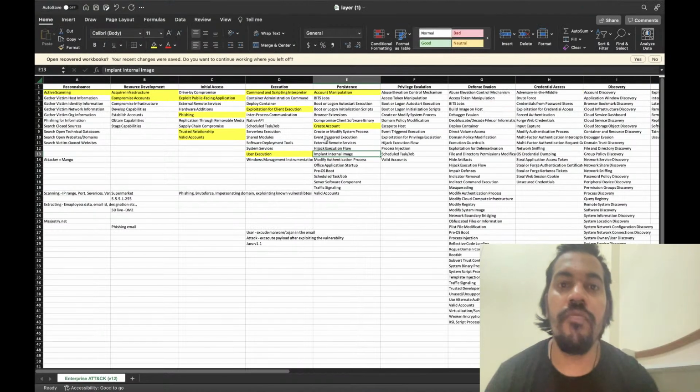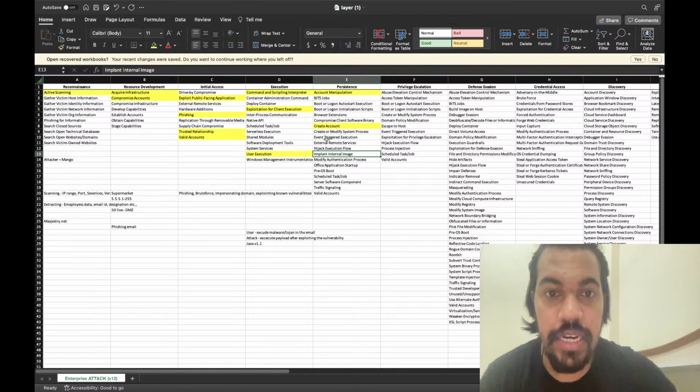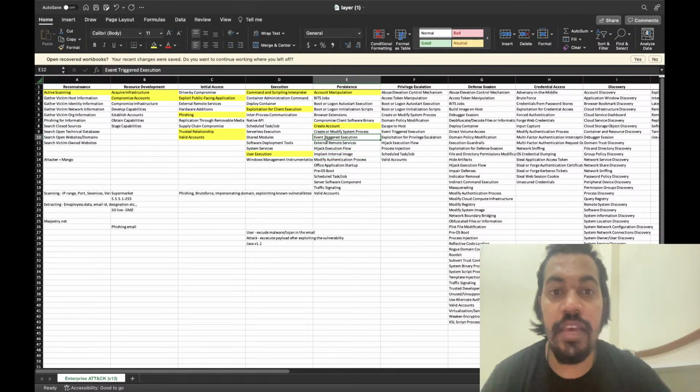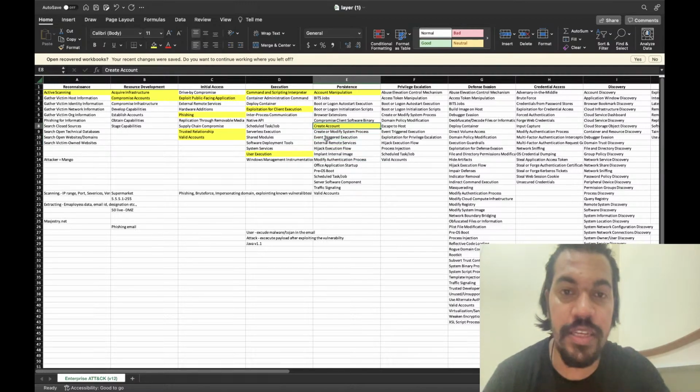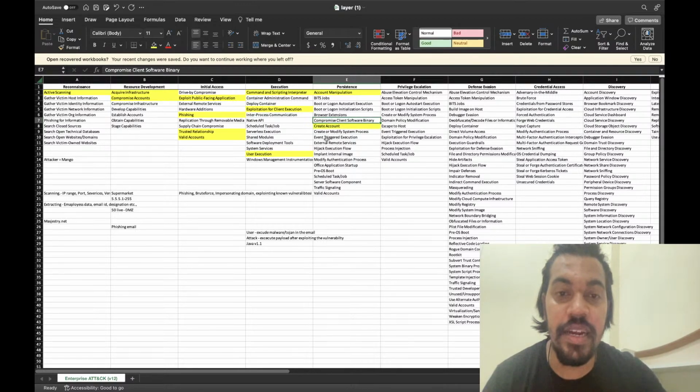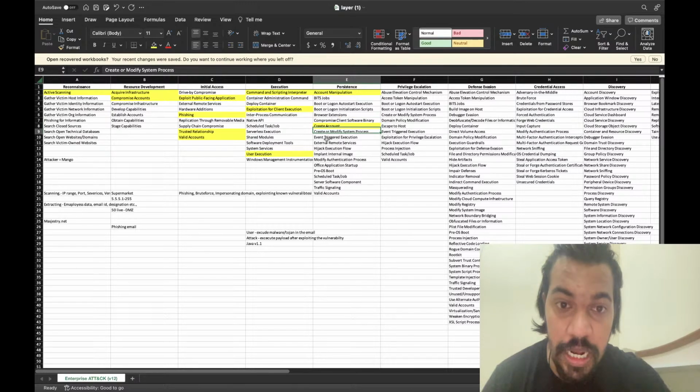Okay, so we were talking about persistence, right? They can create an account. They might be creating an admin account which you are not aware of. You might see some activity and say it's a legit account. The internal user, they might create system accounts. They might be creating an account which looks like a service account, so you might be closing the alert by saying service account activity. They might be creating scheduled tasks.